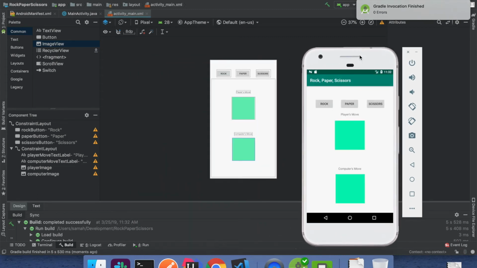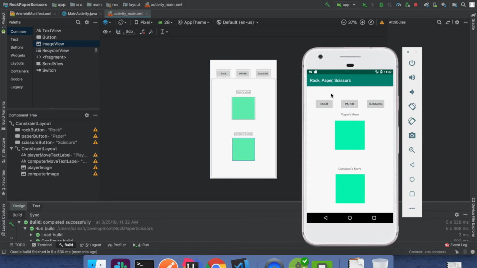Awesome. So here's my application. If I click on the buttons, absolutely nothing happens, and that is perfectly fine because that is what we have so far. So if you have your design all done, you can follow along, and we are going to move ahead to the coding portion of our application.